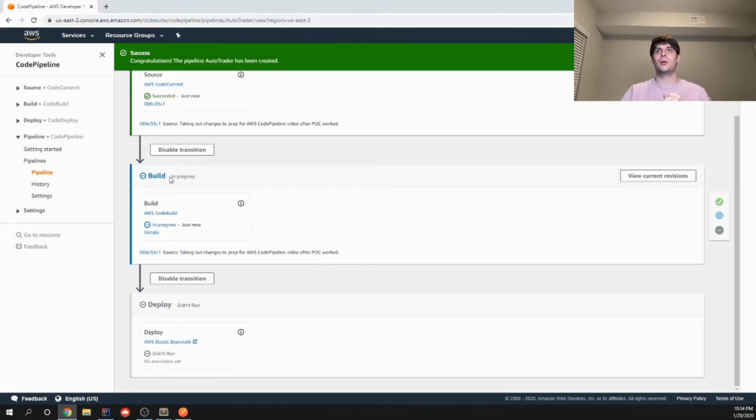It's now trying to build our application. I would expect this to fail, again, because we didn't specify anything in a build spec file on how to build it, so it doesn't know what to do. It might actually time out. Might just kind of wait forever. And then assuming, yep, so it failed.